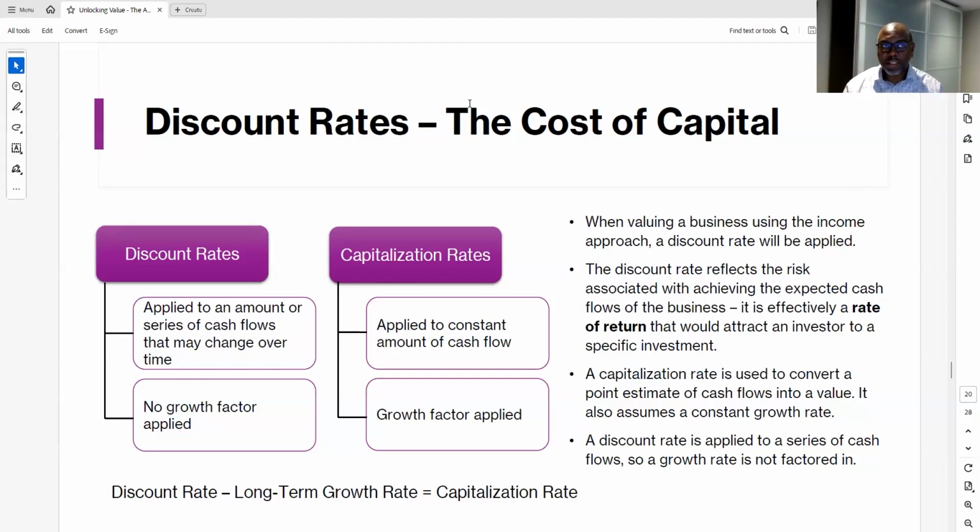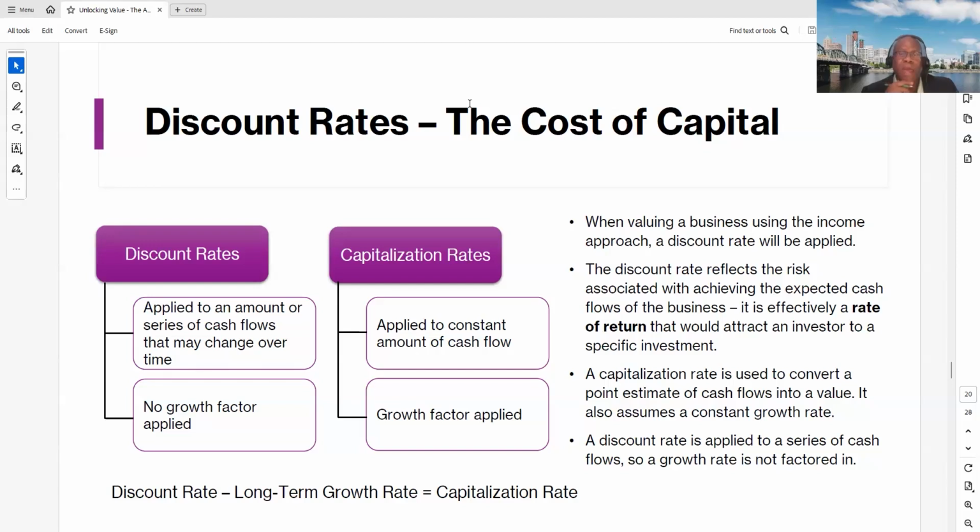We don't want to be purchasing items. Well, if we're looking at it from a project perspective, we don't want to be doing projects that give us rates of return that are less than our cost of capital, because then we're just destroying value. Whereas when we're investing in a business or something that's going to generate cash flows, we want to make sure that we're at least getting our market level rate of return back. And obviously, above that would be great.